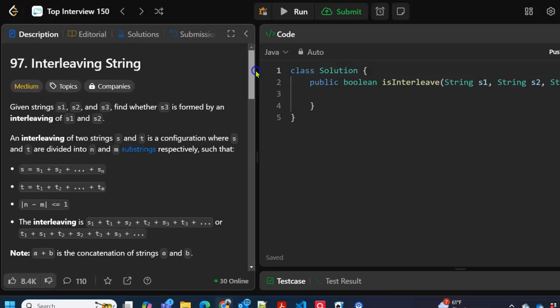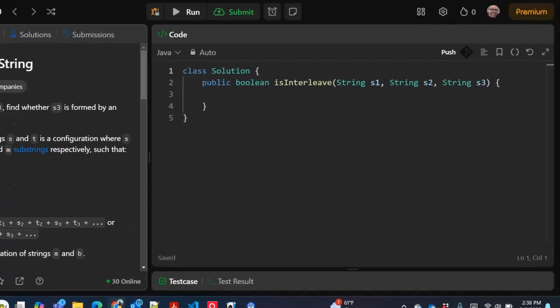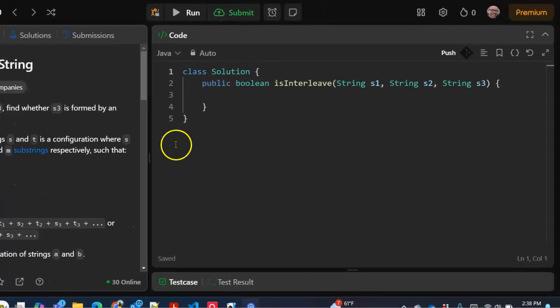To me, the top-down solution is a little bit more intuitive, and we're going to go ahead and do it that way. The fact that the strings can be empty is maybe more of a consideration for the bottom-up.